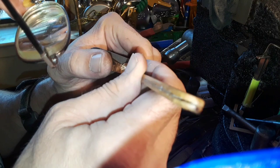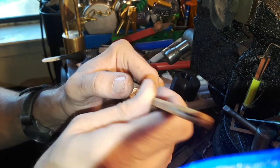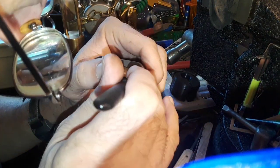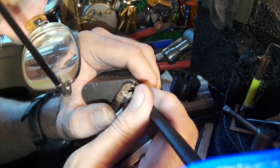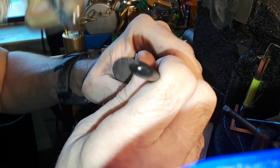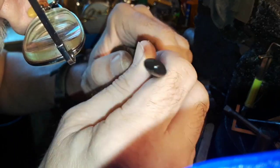Sometimes you'll get the first pin and think you're making progress, then you'll run into a problem — a pin that doesn't want to go to the shear line. You can do two shear lines sometimes: you push the pin beyond what you'd expect, basically going underneath it like a cone pick, and I've done that many times. You keep an idea of how far you've gone — you'll feel it when one goes in. I can see that pin right there but I haven't pushed it beyond yet. If you push the key pin into the driver stack, you won't see the key pin anymore when you're looking at the keyway.